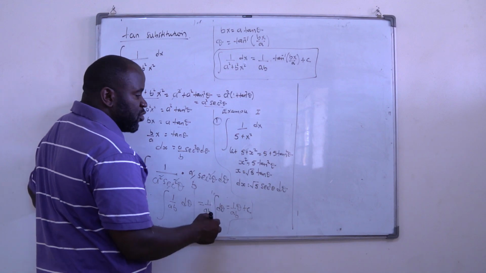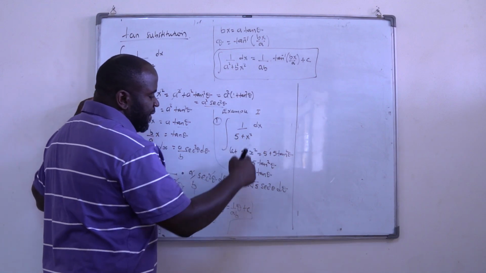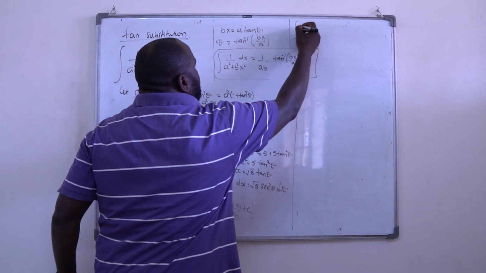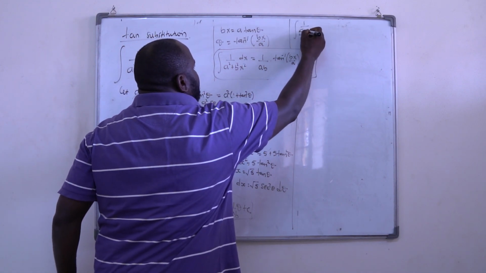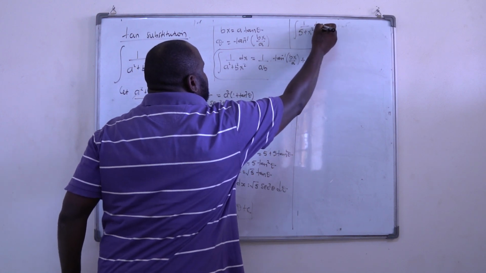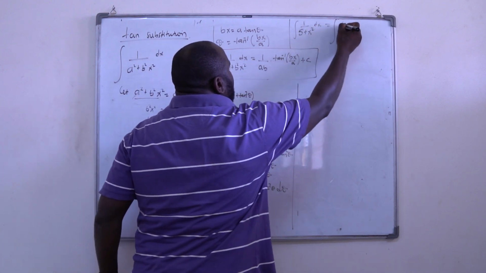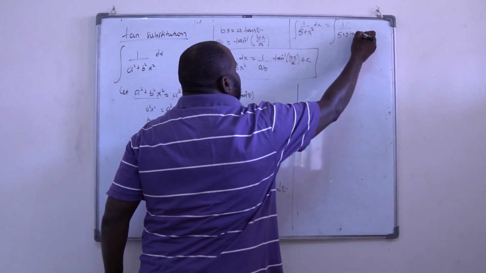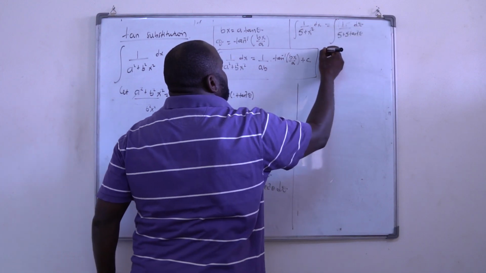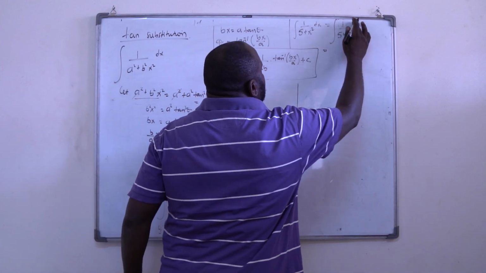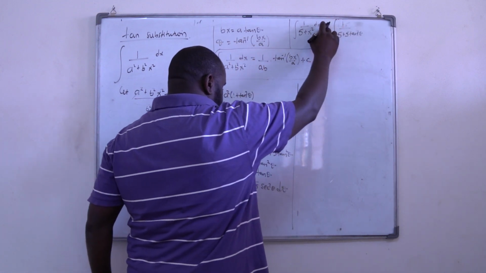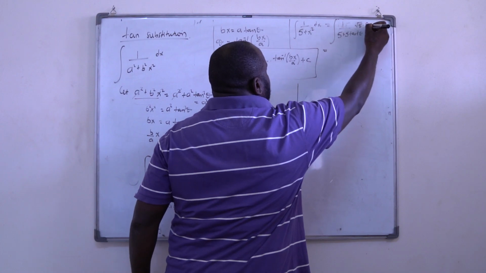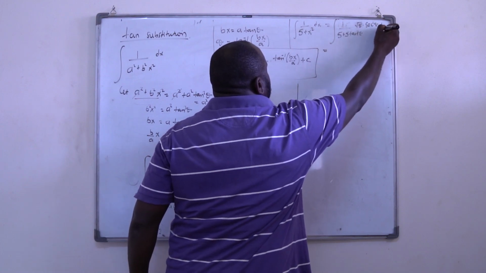Now we are good to substitute. When I substitute up here, what will I have? I'll have the following. The integral of 1 over 5 plus x squared dx is now going to be the integral of 1 over 5 plus 5 tan squared of theta d theta, which is actually, the d theta is supposed to be dx, but the d theta is root of 5 times sec squared of theta d theta.